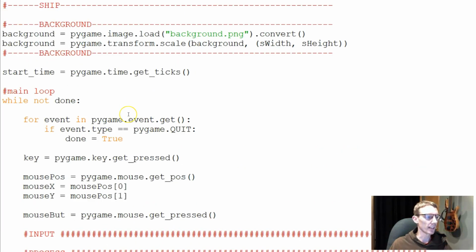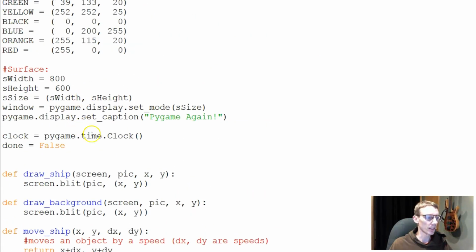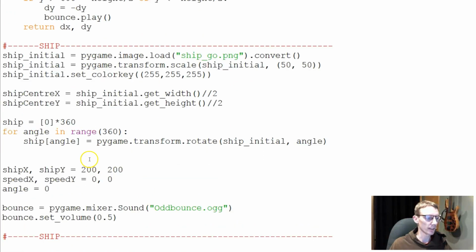So first up, we're going to need a font. So I'm going to go way up here to where my variables are, and I'm going to say font equals pygame.font.Font. I'm going to use the default font and maybe size 25. Okay, so this is the font variable I'm going to be using to render it.